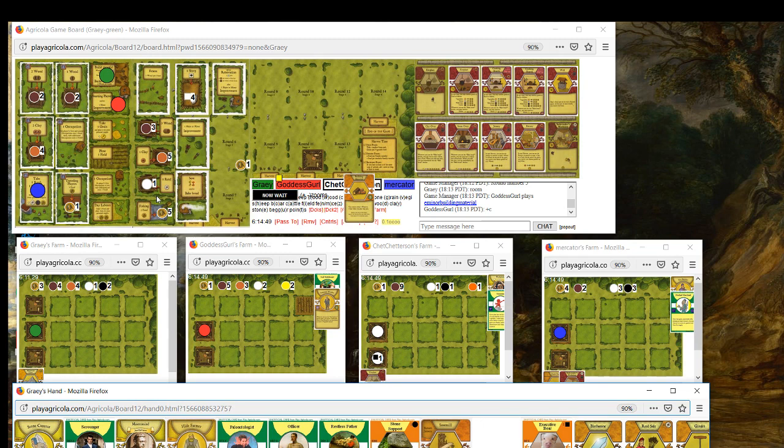Yeah, another annoying thing going on here is, if Goddess Girl hadn't taken starting player here, we could have first actioned not family grown next round, because she wouldn't have a room yet. So yeah, this isn't great for us. It's possible she's just setting up for greedstone food so she can build an oven because she does need grain. Yep, Chet fencing.